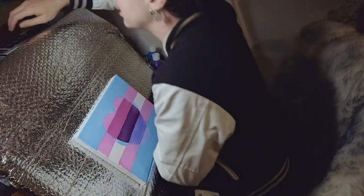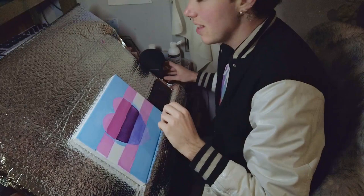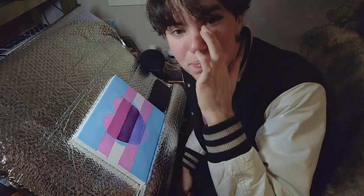As you can see, there's been a bit of a change of plan. I hope you can still hear me. Where should we put the mic? I don't want to put it near the paint. What if I carelessly put it there? ASMR. So my other camera's battery is dying, but the Osmo Pocket is still going strong. So we're gonna do this.